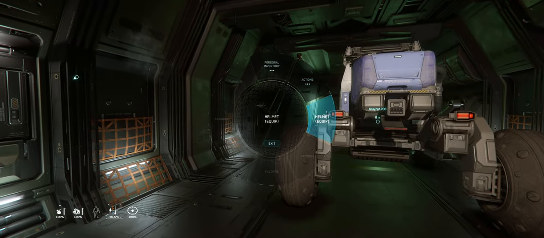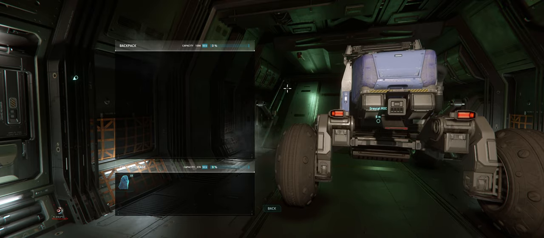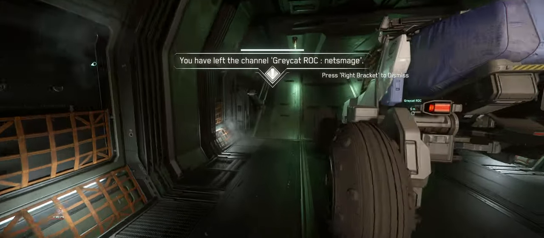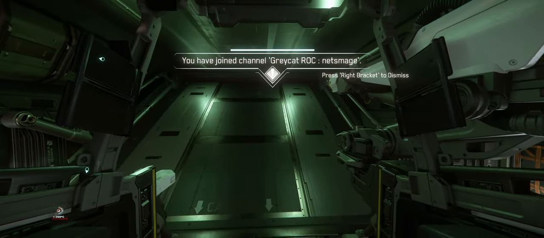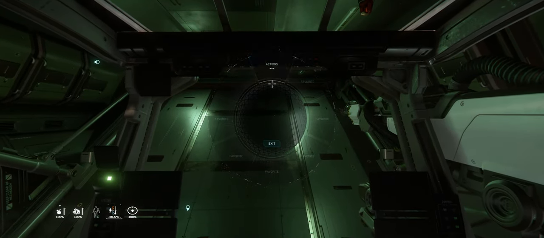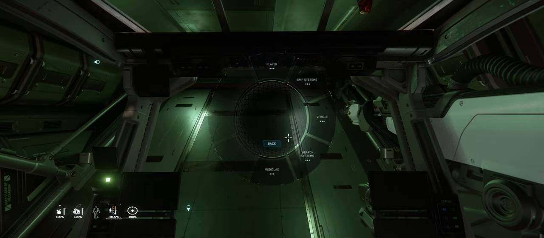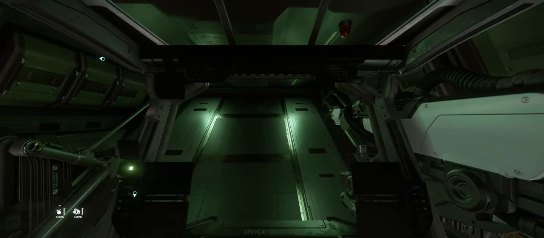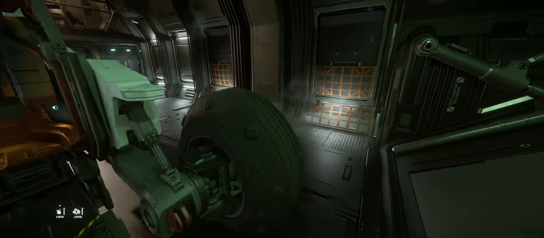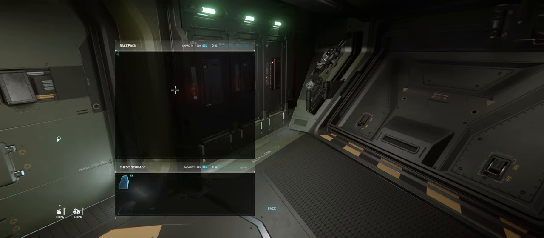So, I wonder if I can access it. Personal inventory. So, it's no longer showing up. But I wonder if I sit in it, if I can access it the same way. It doesn't look like you can get to it that way. So, okay. But I can take it out of the Greycat, and I put it in my inventory, so I should have it now. There we go. It's right there.